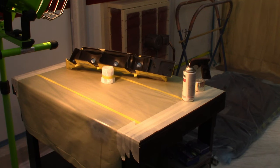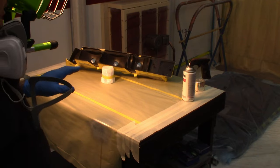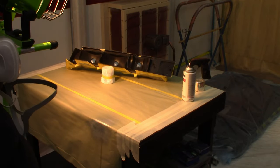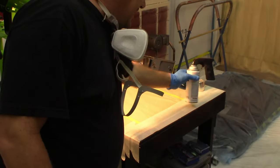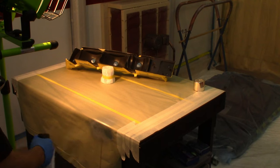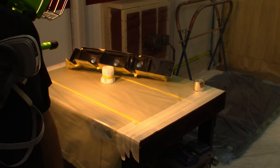We're ready to put our paint on and the secret with this plastic is very light coats. You have to let it build really slow and that's what we're going to do. It'll take us a while, but I've been shaking this can up and tested it — it seems like it's spraying pretty good. We're ready to go.